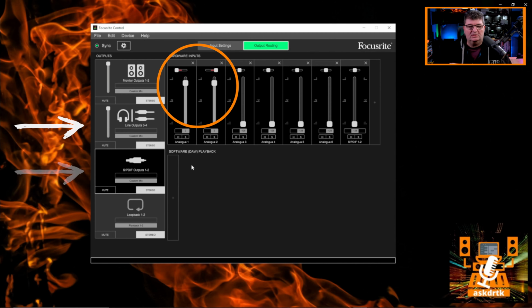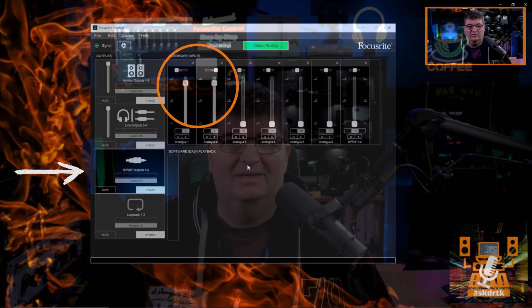You can also do this on the SPDIF output, and that's really useful as well because now I have a digital output. So I can have my analog inputs on the ADAT, the preamps, again, one going to the left channel on SPDIF and the number 2 going to the right channel on SPDIF. And so this allows me to use the preamp only on the ADAT, not connected to a computer. I can do this either through the analog outputs or with the SPDIF output.